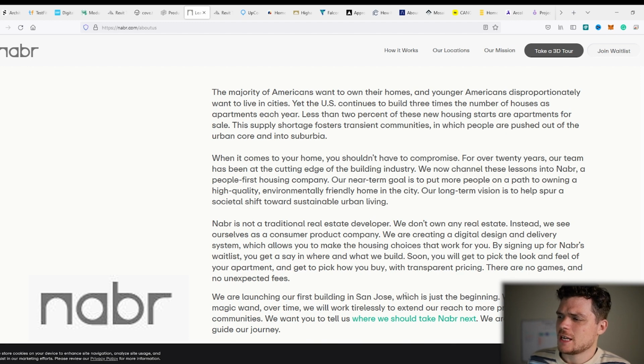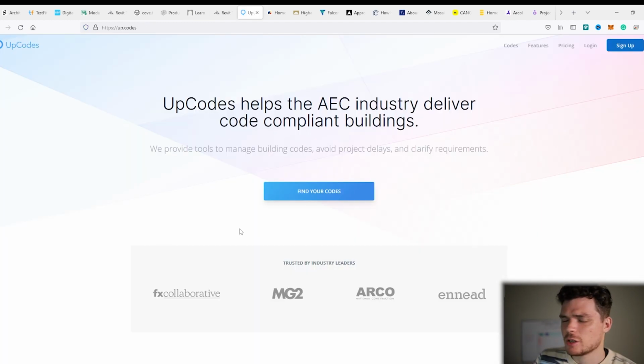So we'll see how this actually plays out and the sort of integrations and tools that they start to develop, whether this would be an app that you would use and it would streamline the process of home ownership. And the idea here is that the homeowner gets more say in a built project and streamlines the home buying experience. So here are some tools that really just assist architects more so.